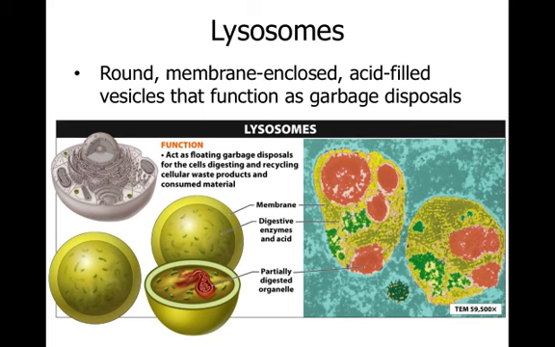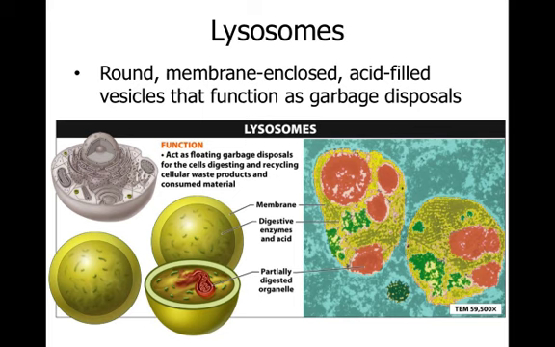Then our lysosomes come along, and they merge with that vesicle that has the bacteria in it. When it does that, it uses those digestive enzymes and the acids to then break down the bacteria that's been engulfed, that's in that vesicle. So it uses these digestive enzymes to break down that bacteria, and then it will release all the little parts of it into the cell, the parts that are not toxic, so that we can reuse them. So we'll gobble up this bacteria, reuse the parts that we need, and then dispose of the toxic parts. So we'll release that as waste into the bloodstream.